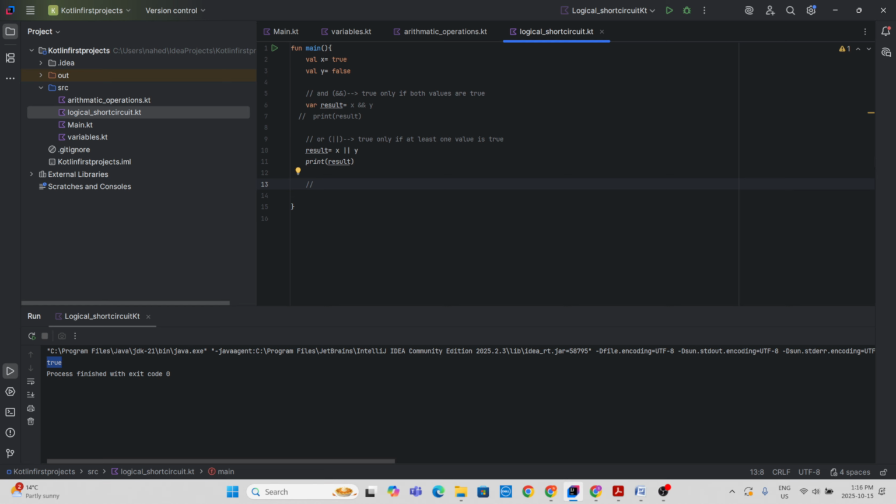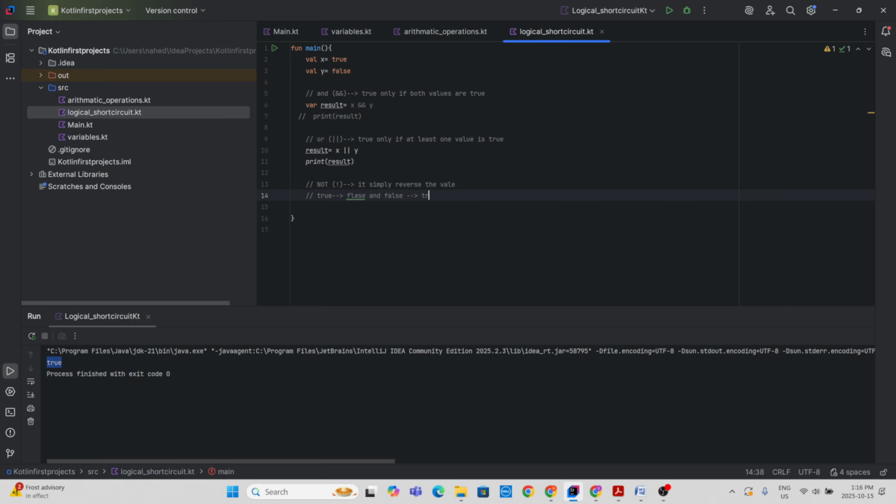Let me write it down over here so you can get a better idea: it simply reverses the value, so true becomes false and false becomes true.